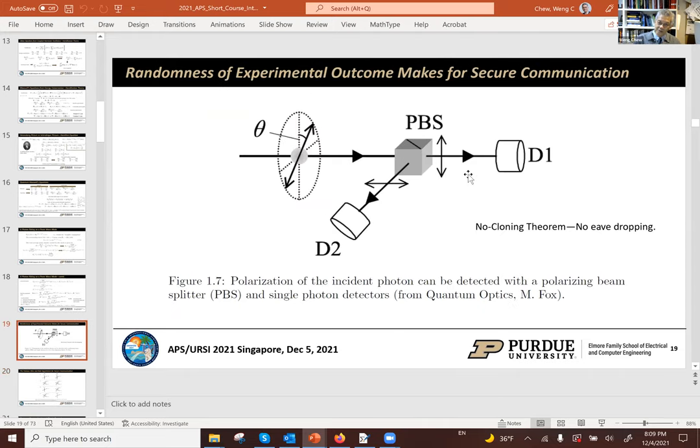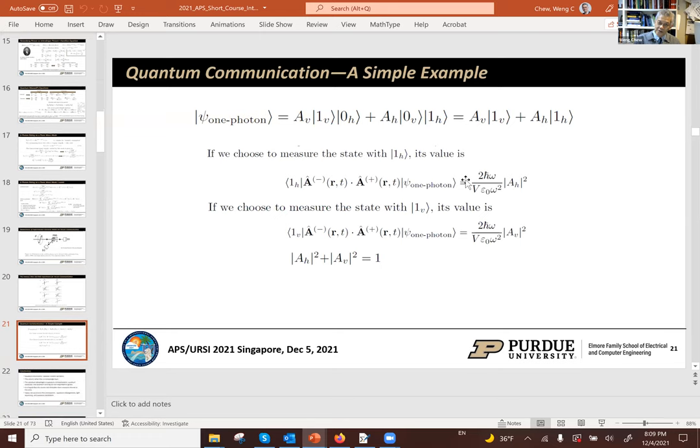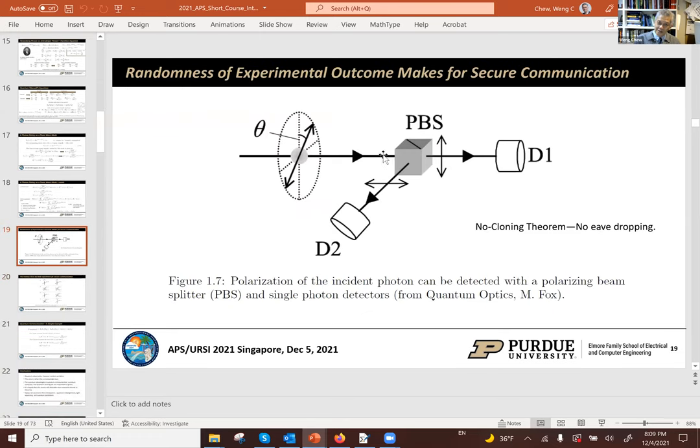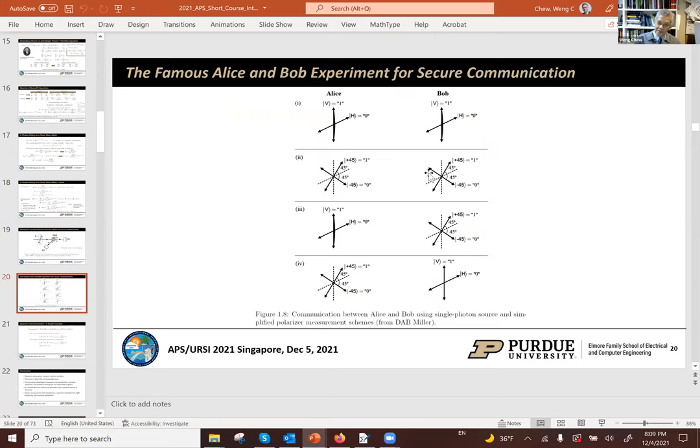And there's also something called a no-cloning theorem, which says that you cannot steal this photon and clone it so that you can cheat. There's a girl by the name of Eve, who is always in between these two measurement systems, between Alice and Bob. She cannot take the photon, clone it, and then send the photon along, so as to confuse Alice and Bob about this communication system. That is called the no cloning system.